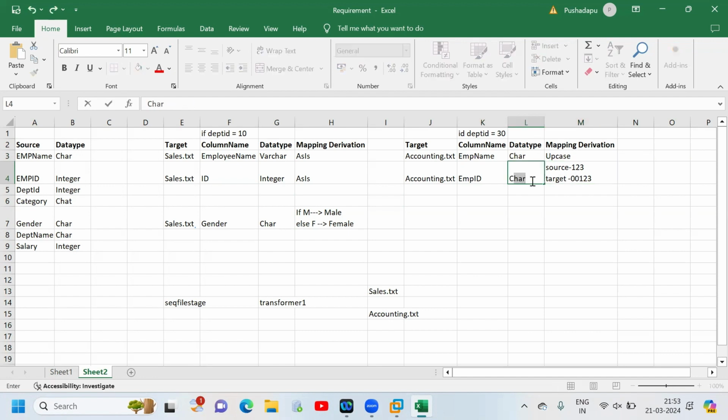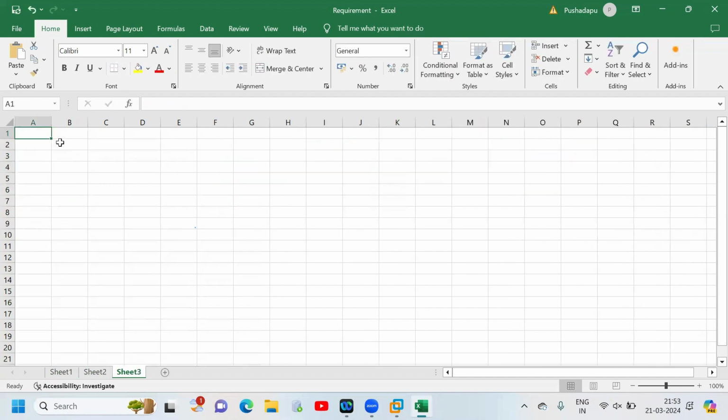For this, the data type should be character, because say suppose I do have the number 1, 2, 3, and I do have 0, 0, 1, 2, 3. See, even though I have added 0, 0, that is not retained over here, because having zeros before a number is not going to give any value addition if the data type is integer, right?